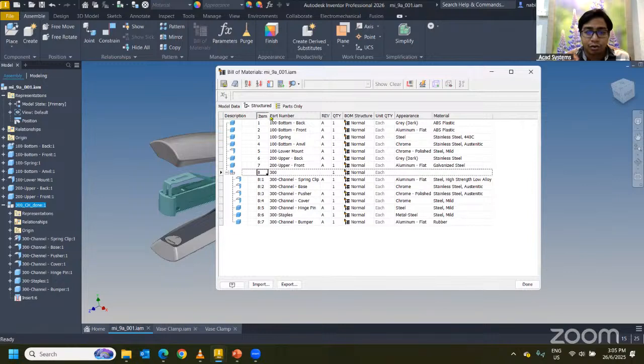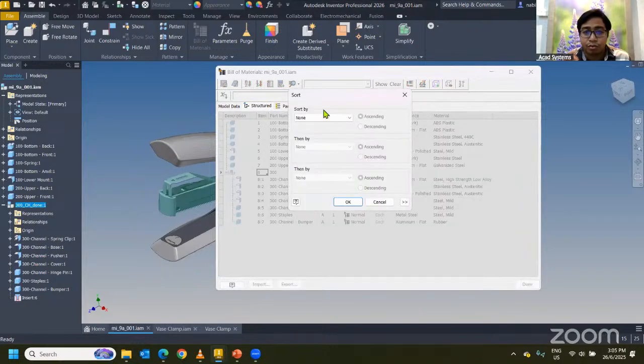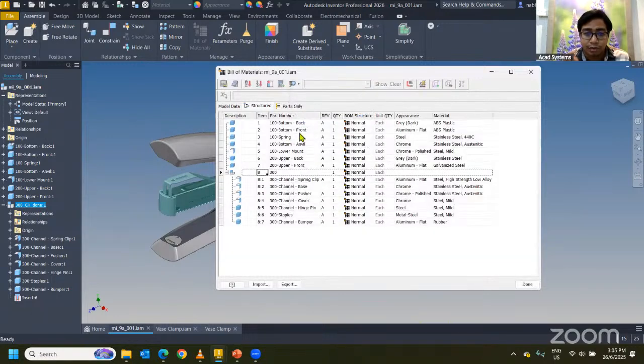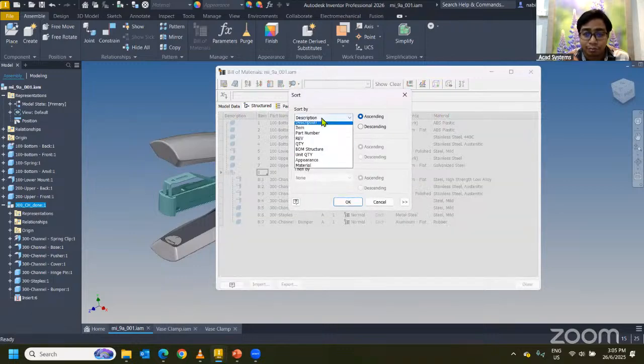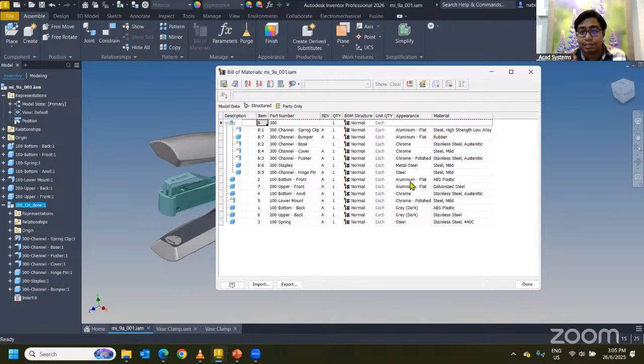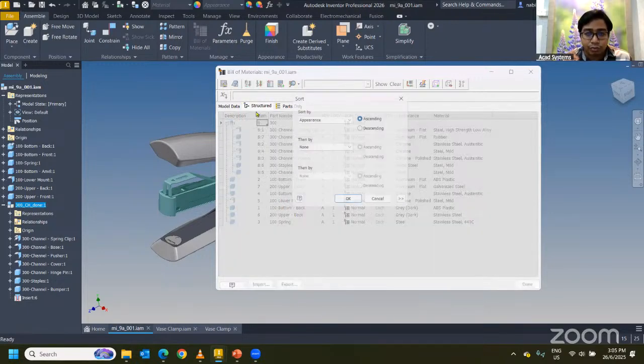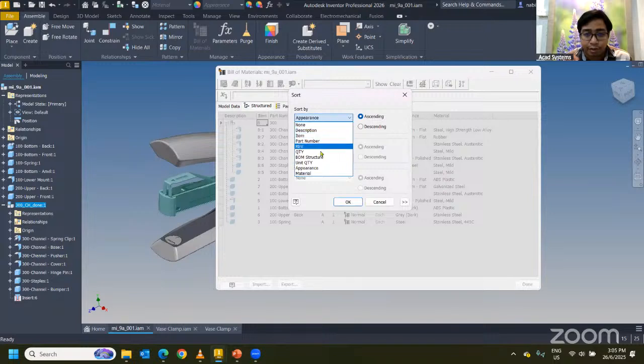Right, so we can organize our column over here. If you want to, you can also sort the column. Maybe I want to see based on, say, an item name, for example. So I can click item name and click OK, and it will try to sort based on item name. Or maybe unique quantity first, or appearance. Let's say I'll pick appearance over here. So it will rearrange appearance starting with the alphabet A, B, C, and so on. But for this case, let's say I would like to move back to default. Let's say I just leave it back to part item.